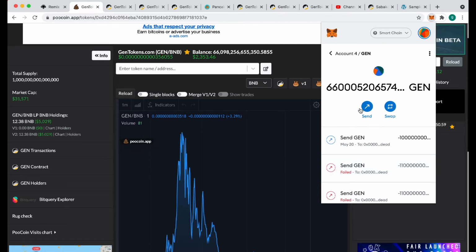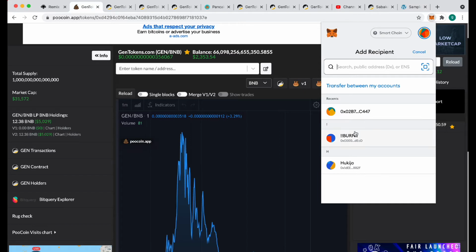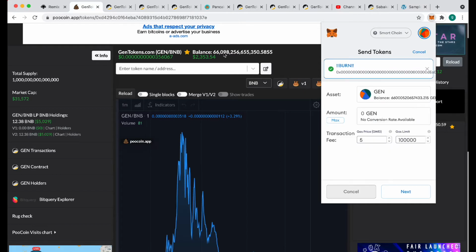Right, let's try and burn some more. Now that it's got the hang of it, it might be able to burn a few more. So let's try and do. I'll try 11 where the sixes are, and then all the zeros. I'm counting them again. I should be able to remember this. 3, 6, 9, 10. 11. Right, remember this. It's 12, like 12 hours on a clock, and then these two numbers.